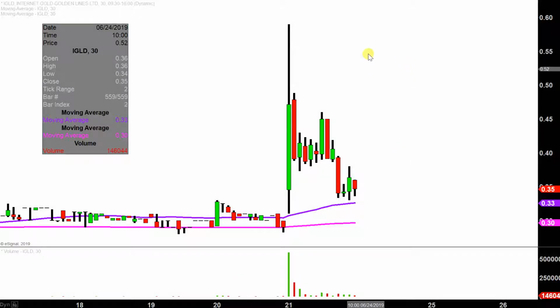As far as today's price movement is concerned, pretty much pump and dump on thin ice is what I would call this one. Because technically speaking, it's not quite a pump and dump, but it's very, very close to being a pump and dump. And a pump and dump, in my definition, is where price makes a really impressive move to the upside, and then all of a sudden, within a relatively short amount of time, the price goes back to where it started, or in some cases, even lower. So that's how I would classify a pump and dump.